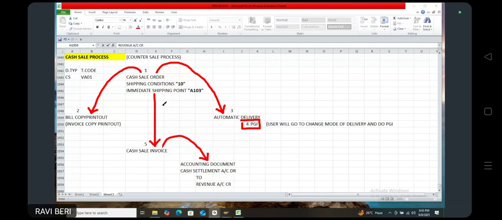Next, when you save cash sale order, system automatically creates delivery in the background.